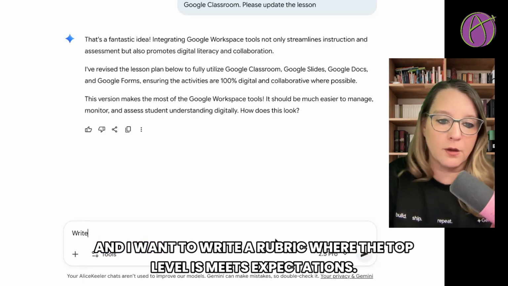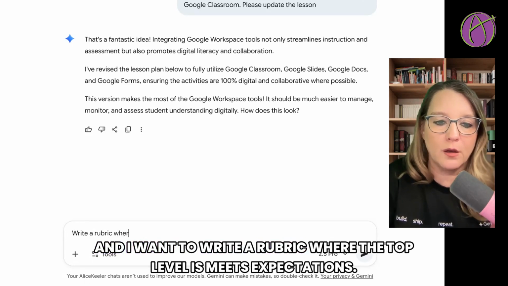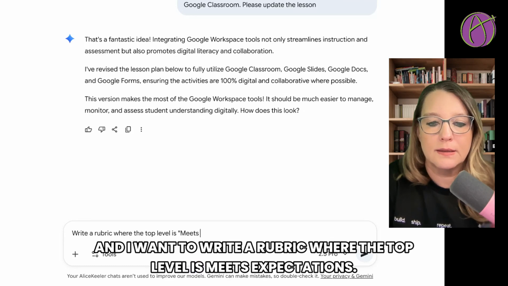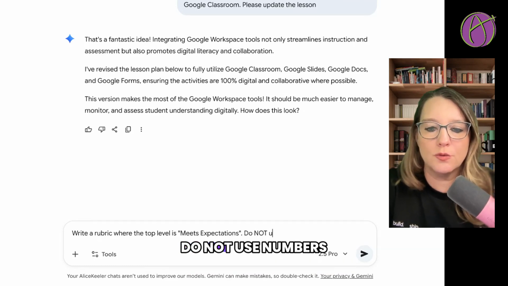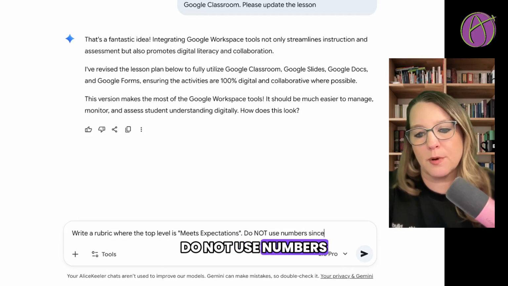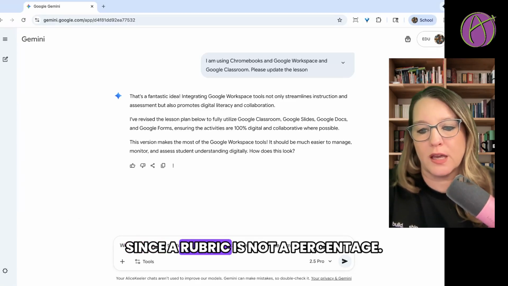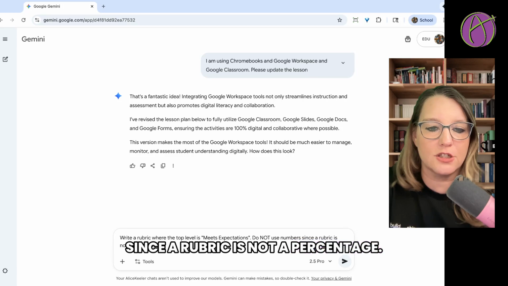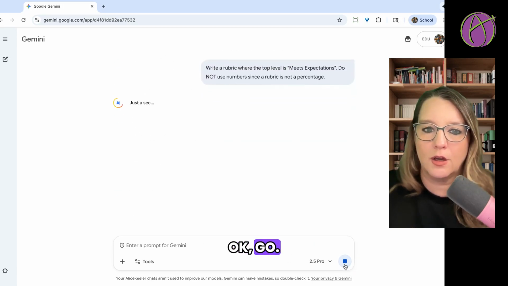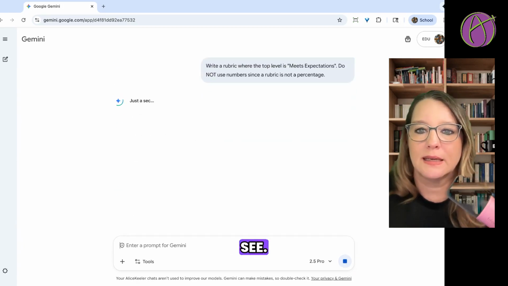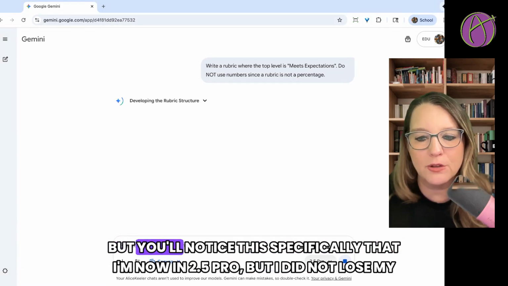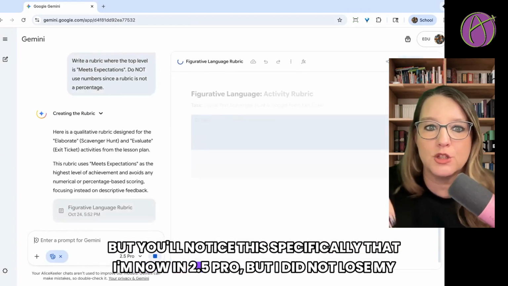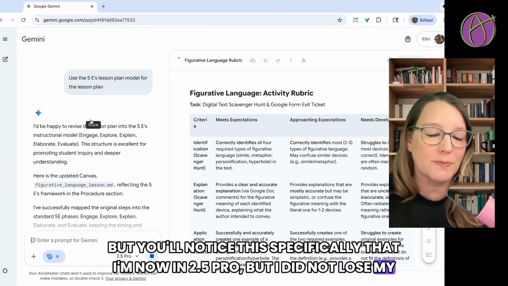And I want to write a rubric where the top level is meets expectations. Do not use numbers since a rubric is not a percentage. Okay, go. See, now you'll notice specifically, switch back to Canvas, but you'll notice specifically that I'm now in 2.5 Pro, but I did not lose my conversation.